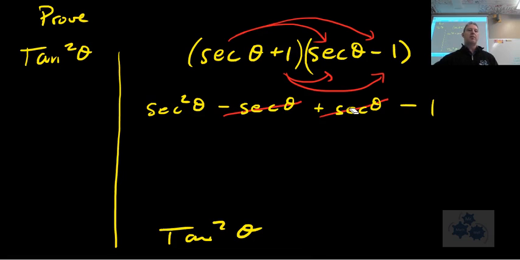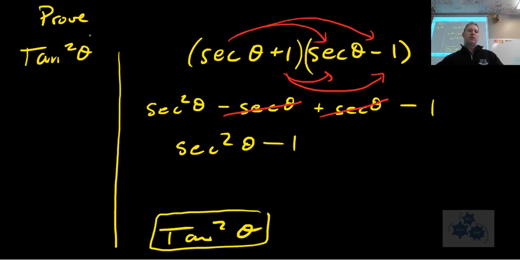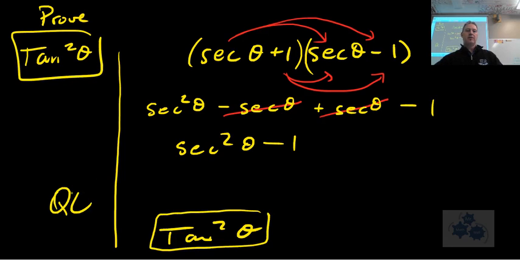So that would be an example where you would show that. And again, for me, you can use arrows like this to show what you're doing to get this step. You wouldn't have to use the arrows, but this step should be in there for good communication. Okay. So then you just rewrite here secant theta minus 1. And then from here to here, obviously, you're using an identity, right? So if you can show me that you've got here, this tan squared theta equals secant squared theta minus 1 from your Pythagorean identity, then you just write down, okay, that equals tan squared. That's enough communication, and there you have left side, right side.